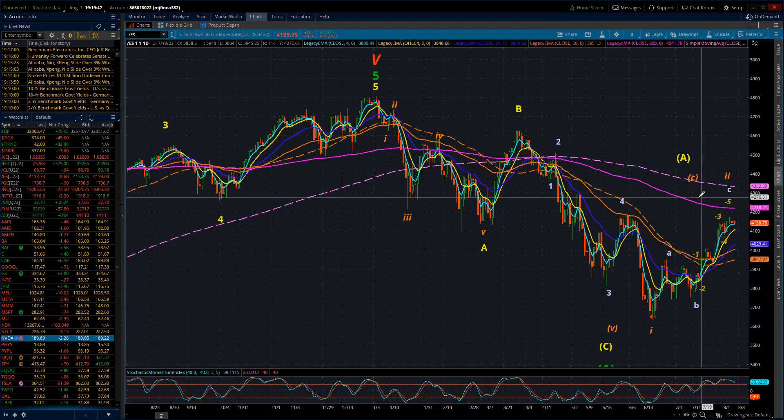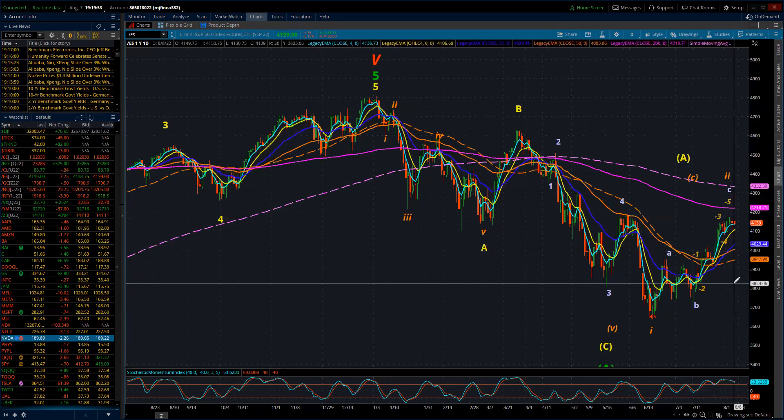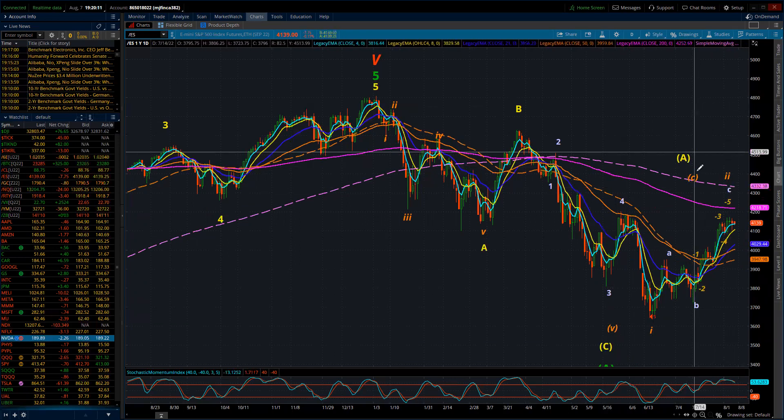An intermediate B wave should start with a minor A wave down, and that could come in the shape of five waves, or it in and of itself could be a three-wave structure down. We're going to tag and follow both to see which it is. It should not take a whole long time for the market to let us know which count is going to follow through. Until then, we run them together.